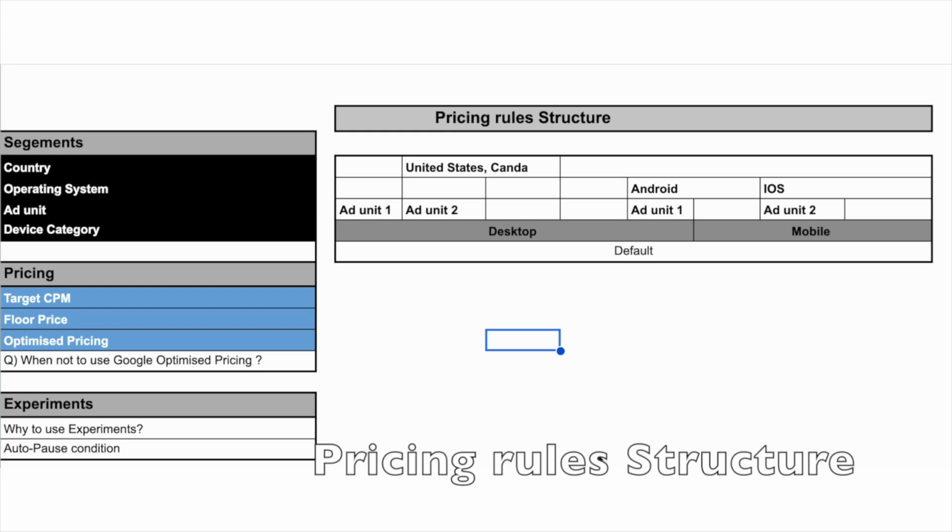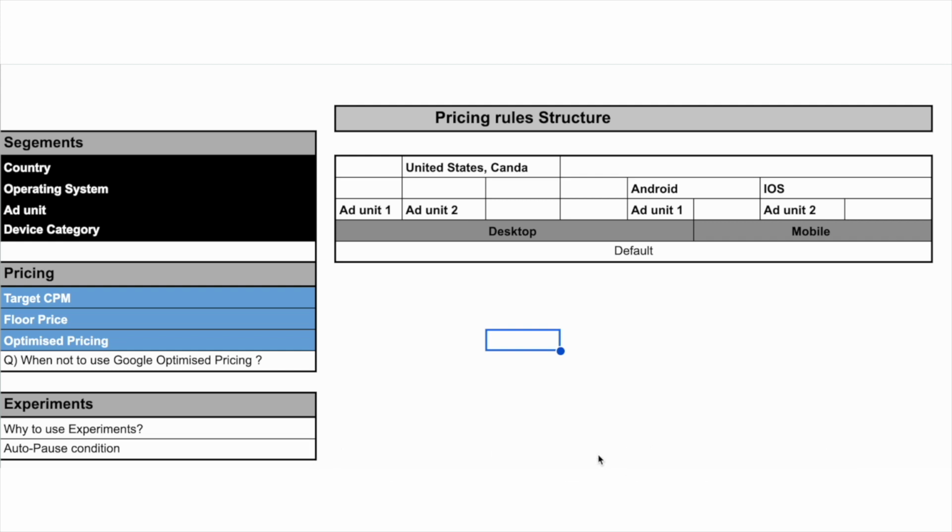Now let's deep dive into understanding the pricing rule structure in detail. As mentioned in the video description, we'll be understanding the two important pillars, the segments and the pricing. In the screenshot that I've shared, I've shared examples of the segments which will be used to divide the inventory. These are just examples of the segments, and please don't treat them as the only segments that you will be using in your pricing rules. For the sake of example, I've considered these 4 segments, but you can go all creative and choose as many segments as possible.